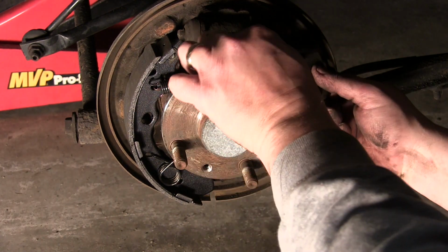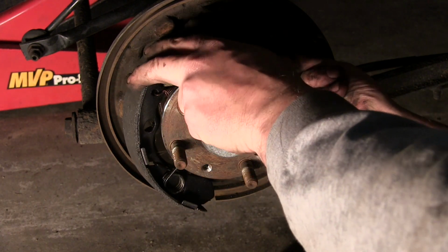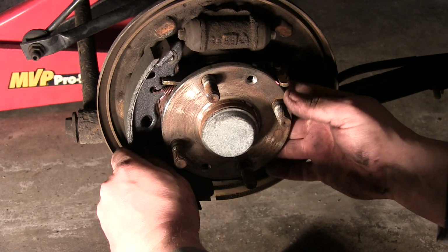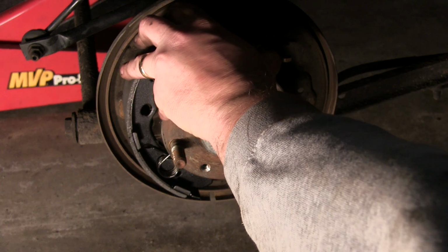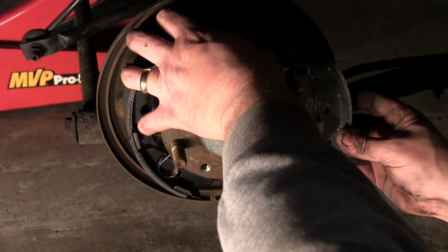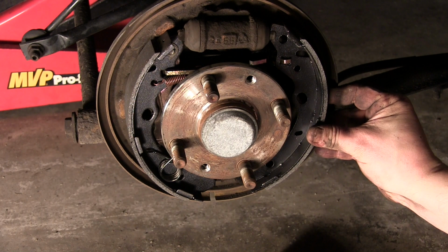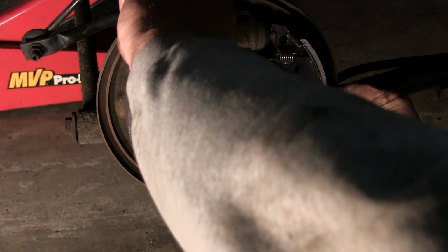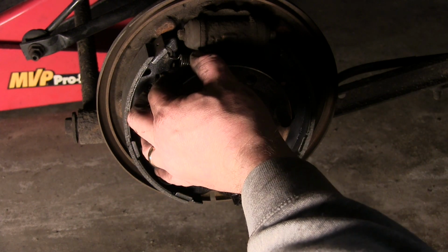Again, as said in the beginning of this video, I absolutely hate drum brakes. They're the worst. The devil made them, and he's laughing about it. So let's move this down. There. We'll put this side on first. Now this top spring, it kind of doesn't really matter, it goes both ways.